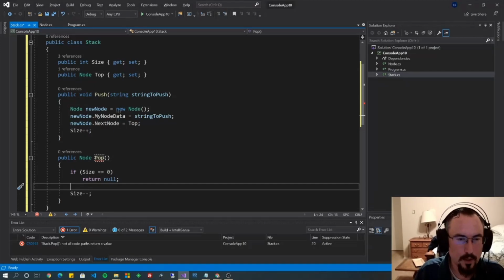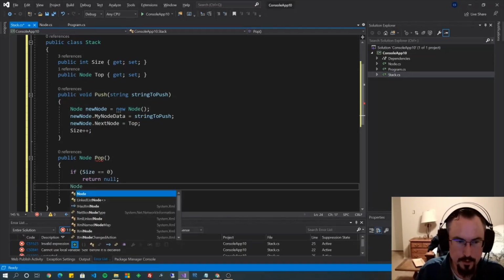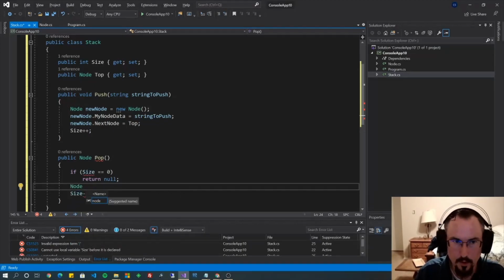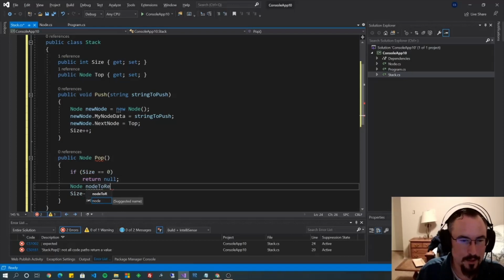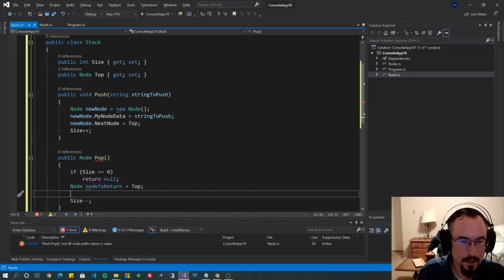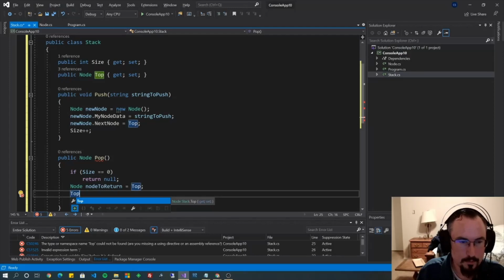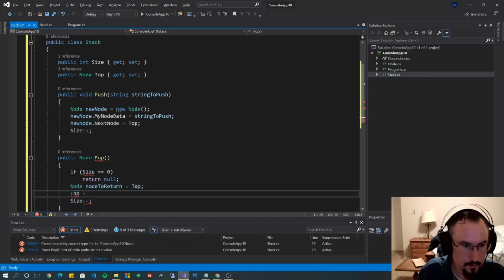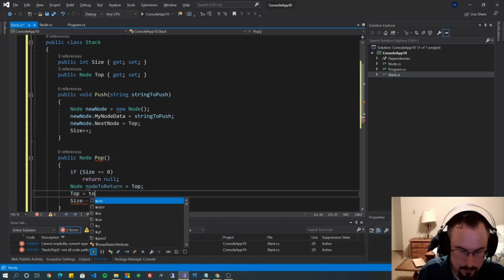All right, so let's create a temporary node to figure out what we're sending back because it's the top, right? You can only return the top. So node top, node to return. How about that? Is equal to top. And then let's figure out what the new top should be. So top can be top.next.